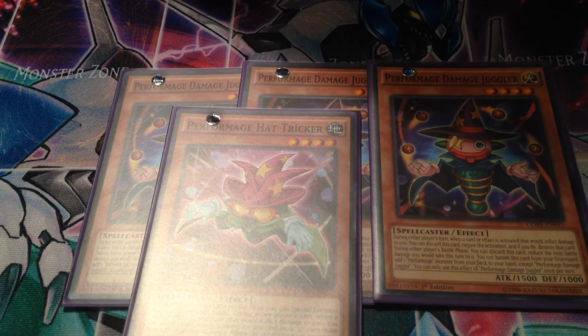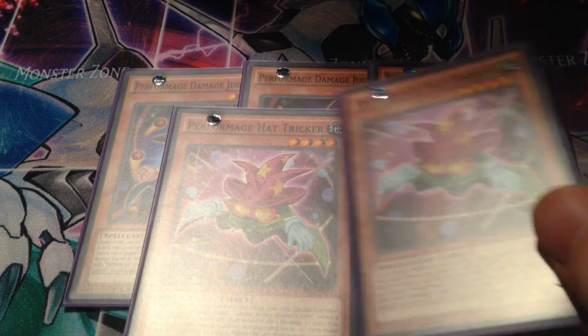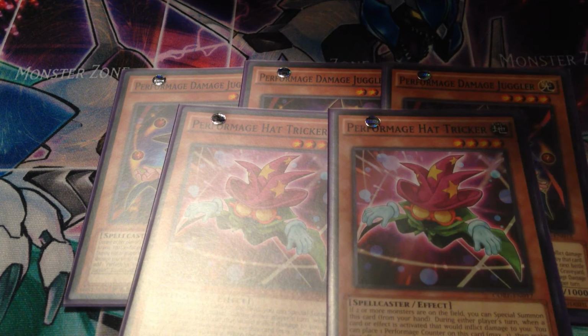During either player's turn, when a card or effect is activated that would inflict damage to you, you can place 1 Perform Mage counter on this card, max 3. Then make the effect damage you take 0. When the third performance counter is placed on this card, its attack and defense become 3300. So it can randomly be a beater, but you usually will never get that off.